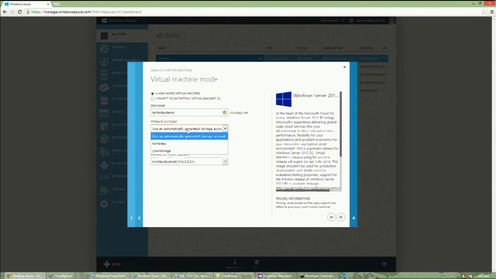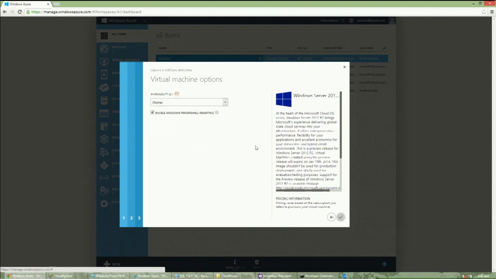So I actually have to place the VHD into a storage account. So what actually happens at this step is you've specified the image that you wanted to create a virtual machine from. And when you specify a storage account, we actually do a copy of the VHD over into your subscription storage account. So in this case, I have a storage account called TechEd EU that I've already created. And that's in the North Europe region. I specify that. And we have an option where you can enable remote PowerShell right from the get-go. So we've enabled WinRM by default. At the time of provisioning, we set all the properties up so that you can actually manage the virtual machine using PowerShell right from when you've deployed the virtual machine.